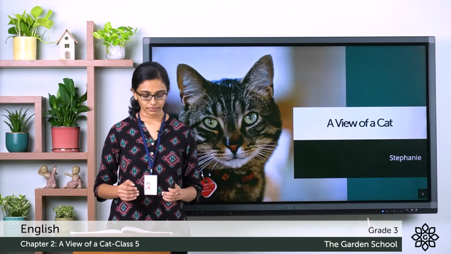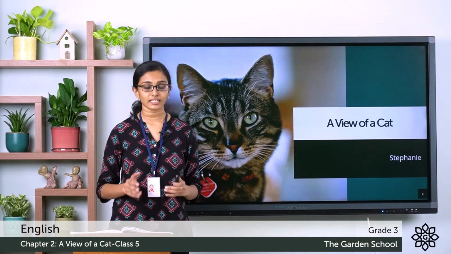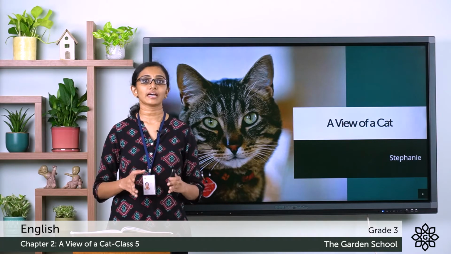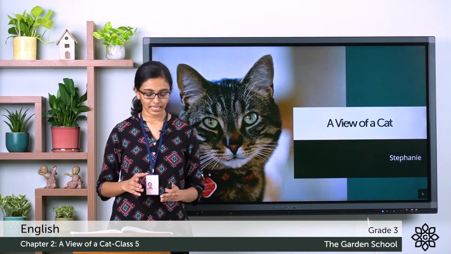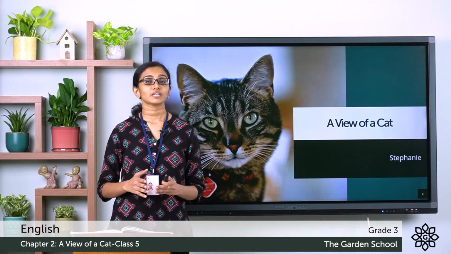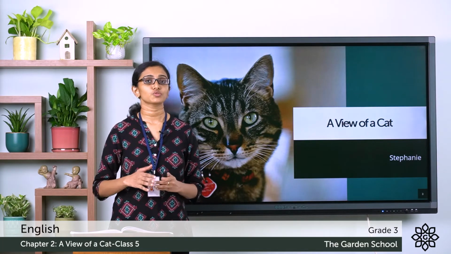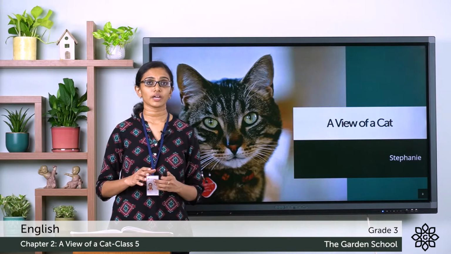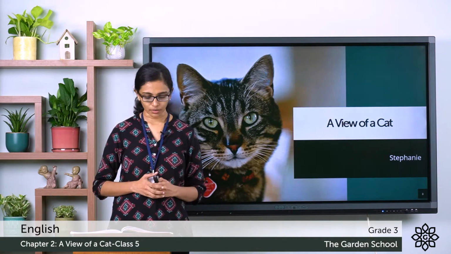A few words are given there, and these are names of the activities that the cat in this picture is doing. So you can see words like crouch. You might have seen a cat bending its knees when it's just about to jump, or when it sees a prey or an insect, it will bend its knees and try to move its body forward so as to jump. So that's called a crouch.